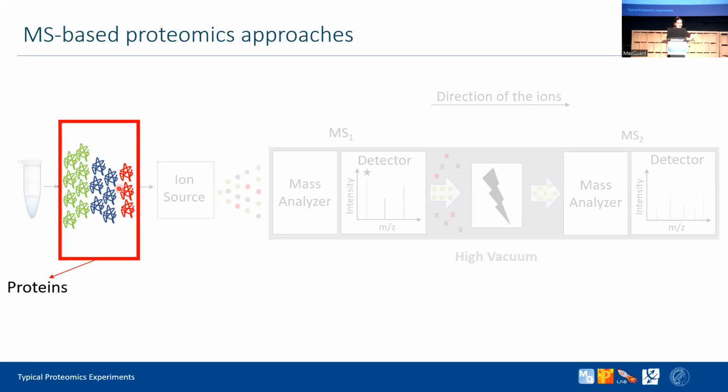They can be proteins, but also, and what usually happens in most of the experiments nowadays in proteomics, is that you take your proteins and you digest them into peptides, usually by using a protease. For example, usually people use trypsin. So your analytes can be either proteins or peptides. If you do proteins, then your experiment is classified as a top-down experiment. And if you use peptides, then it's called a bottom-up experiment or shotgun experiment.